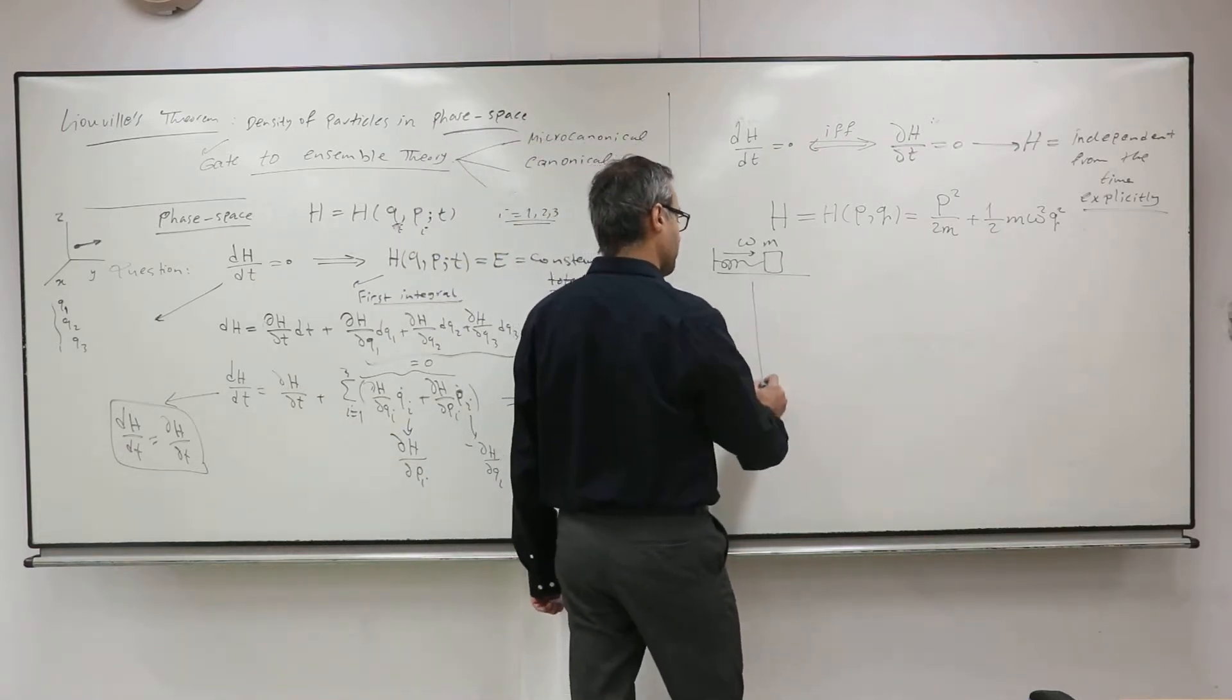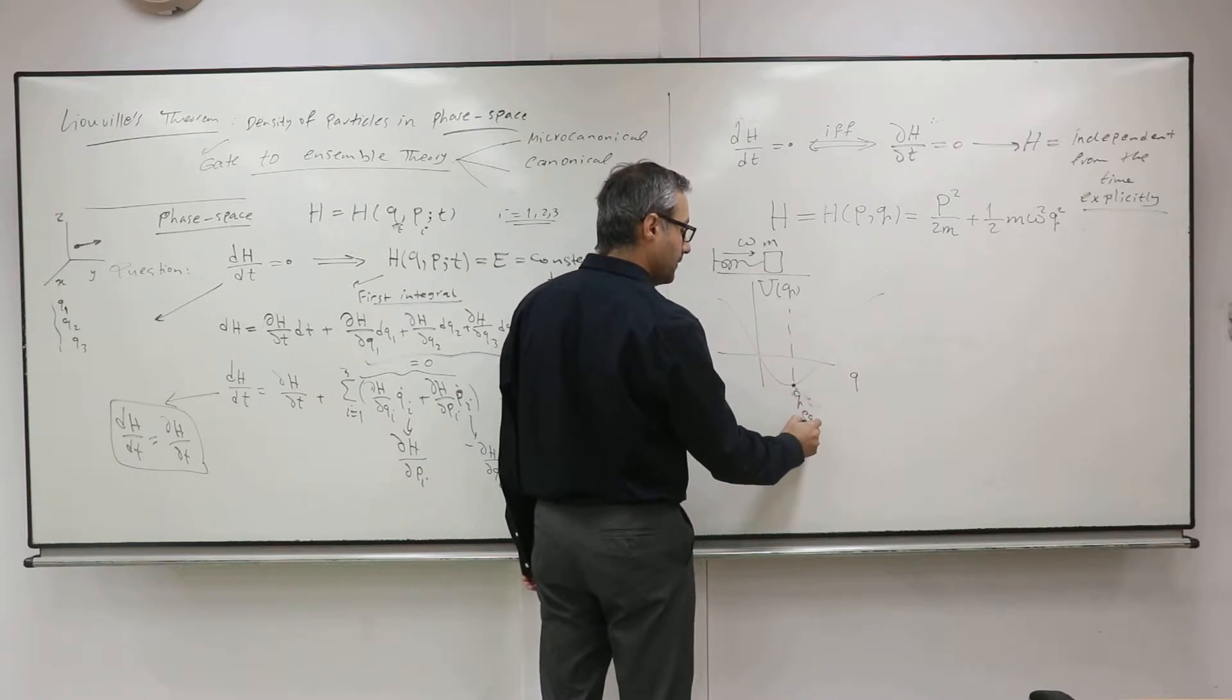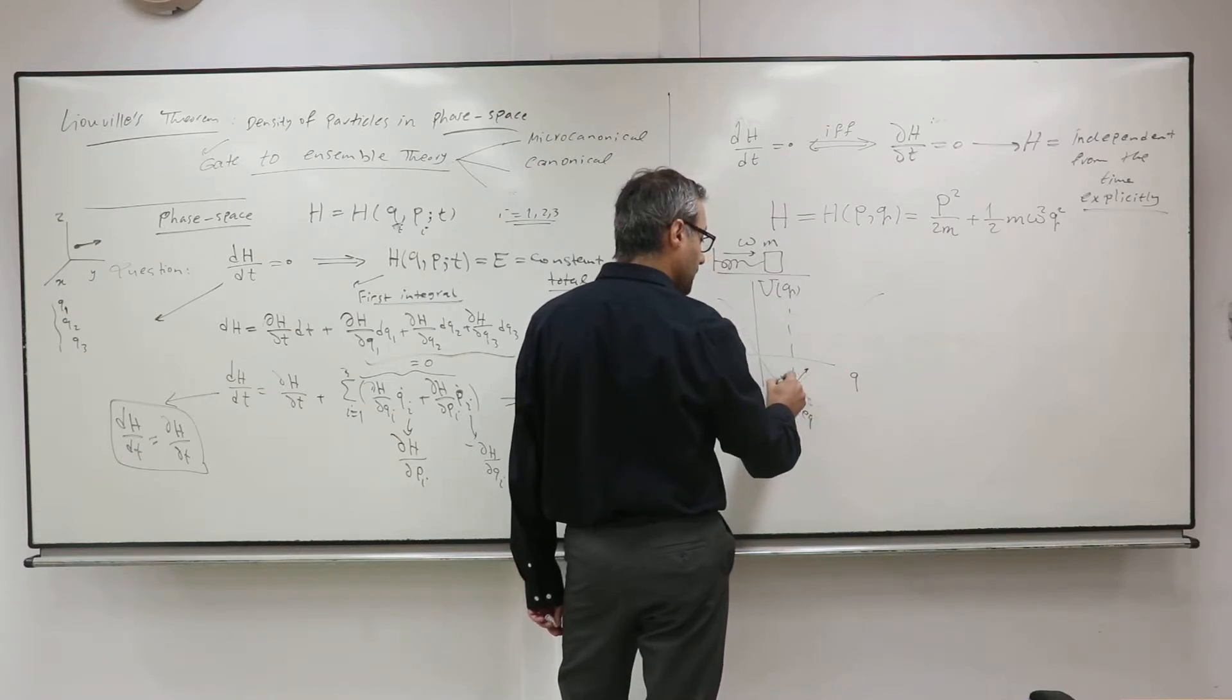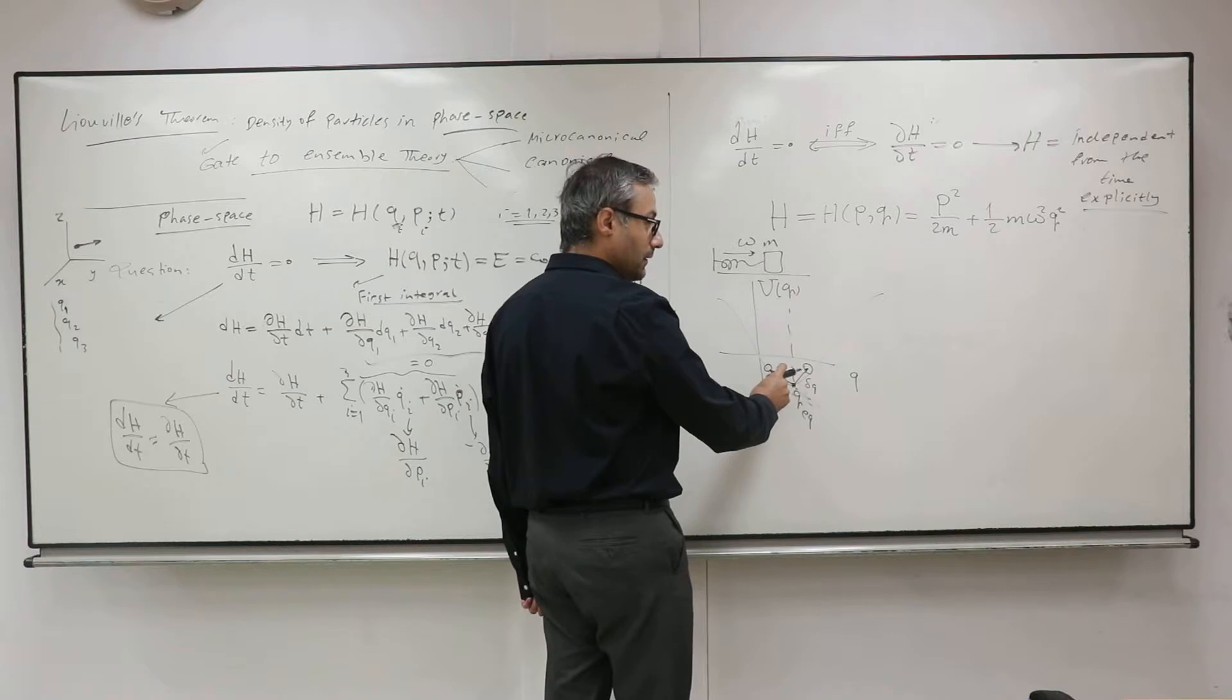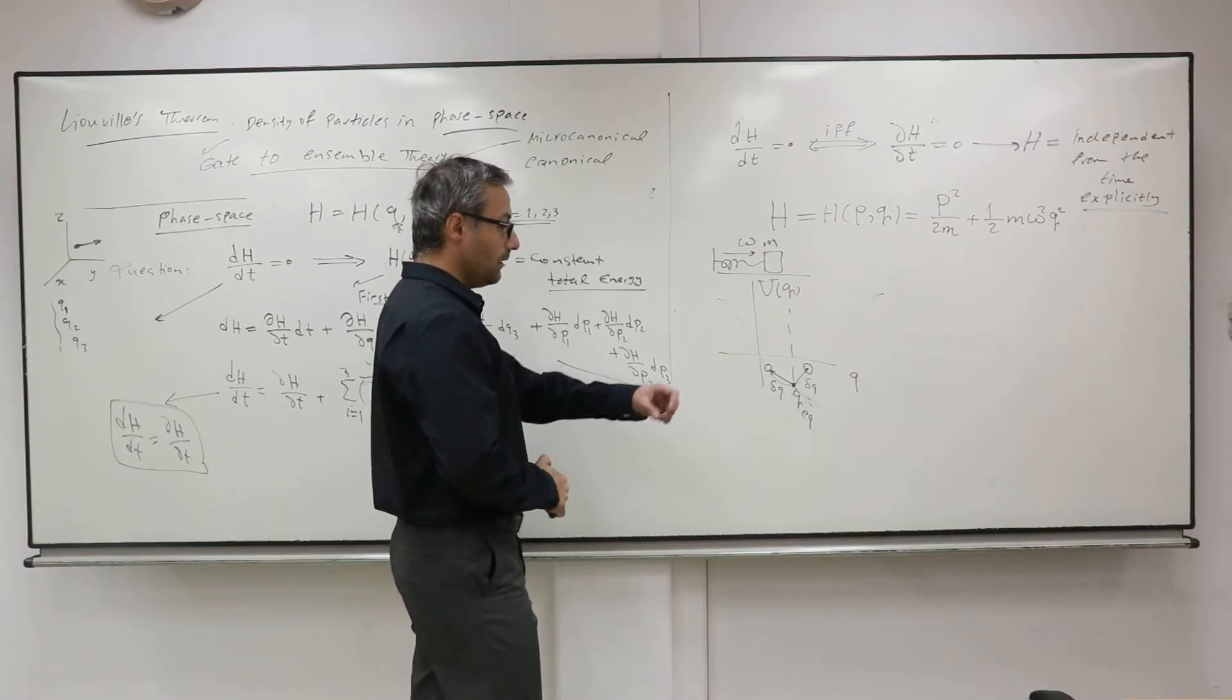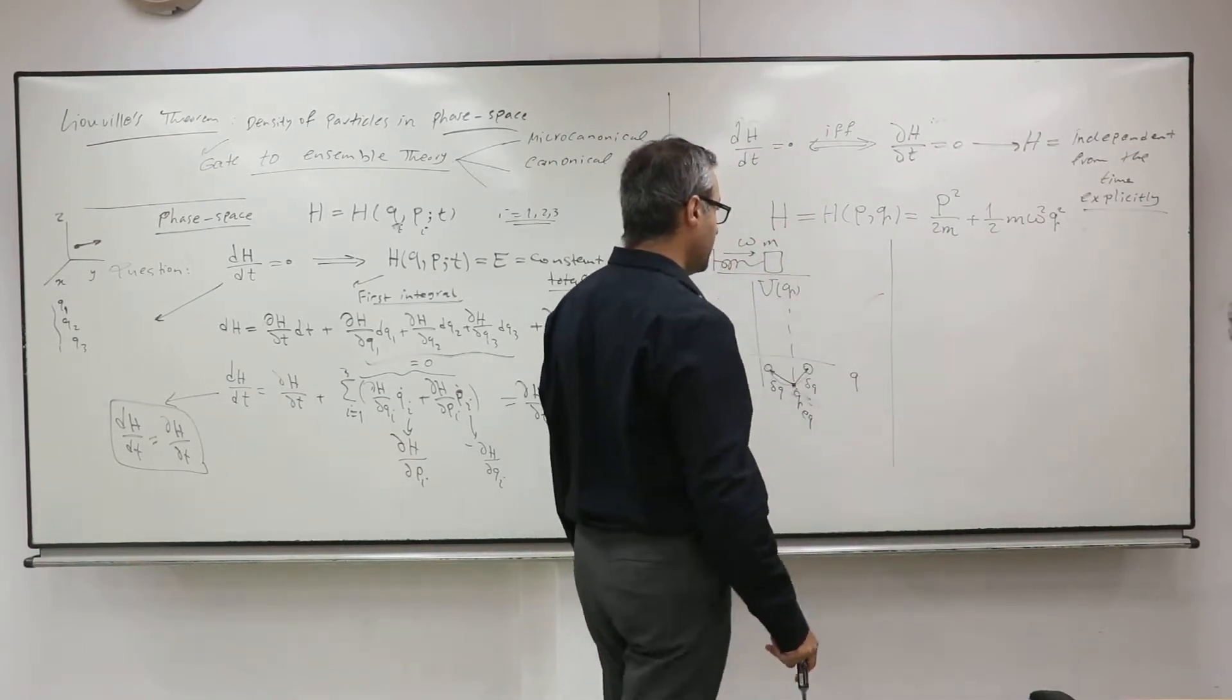Any system near the, if this is the potential of the system, V(Q), any system near the stable equilibrium point can be written, Hamiltonian can be written in this, in the form of that. So if you change it, the movement, if you move the particle a little bit from that, like delta Q, it will back to the here, and the motion will be like harmonic oscillator. But you need to prove that. You need to go and prove that the motion of the test particle near the stable equilibrium point of any given potential, leads to the Hamiltonian of simple harmonic oscillator. I don't want to, I get this to your homework because you have enough cross-chain to solve.